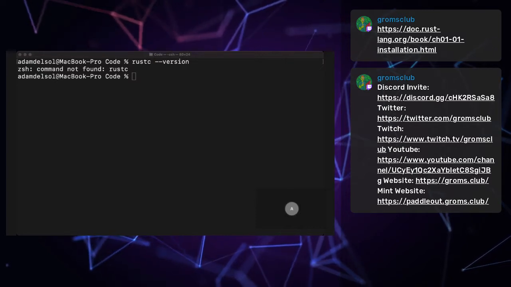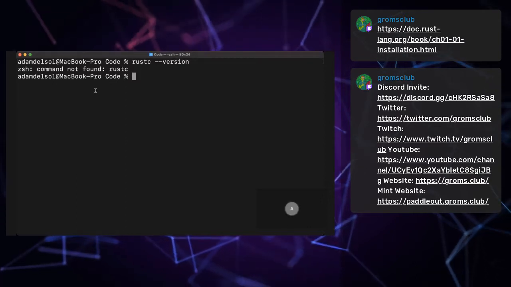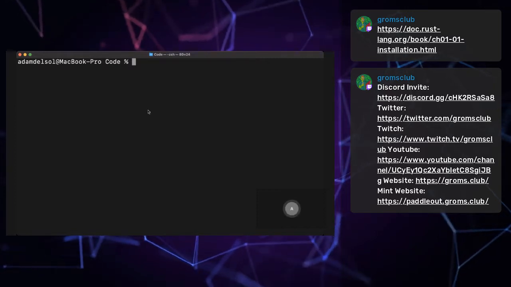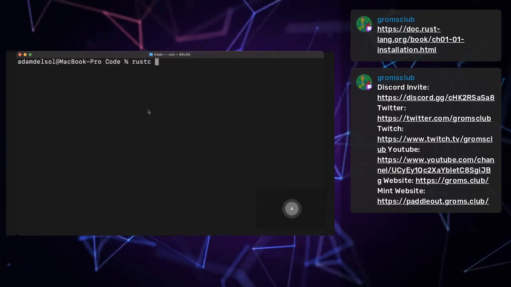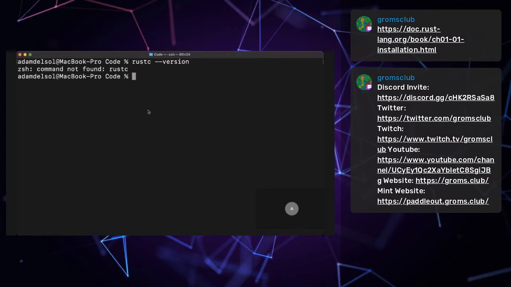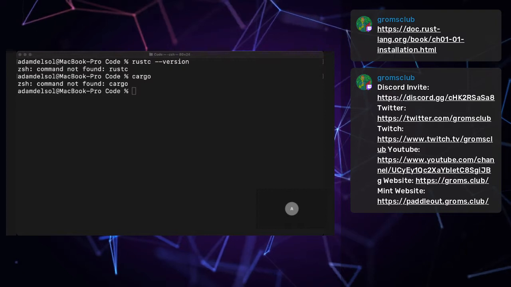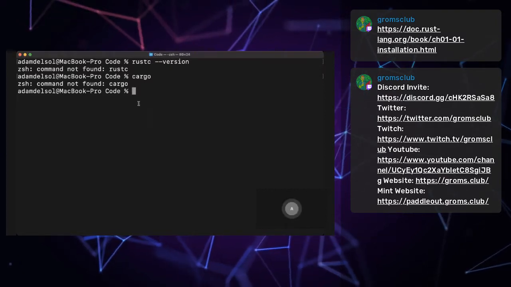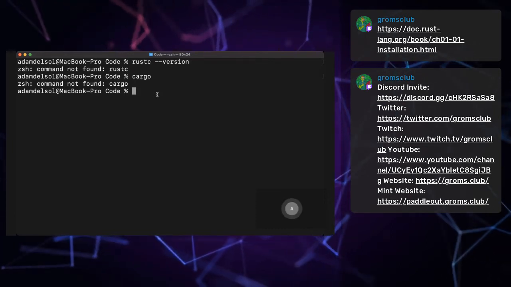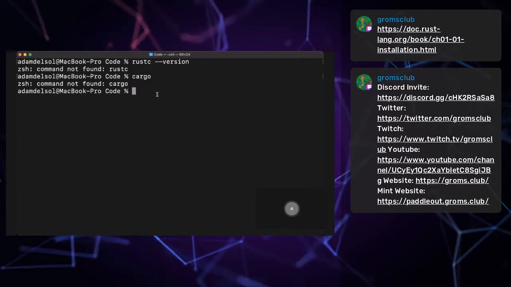Yeah, like this is an M1 MacBook, so I don't know if we're gonna have any problems, but I just cleared the screen and just to show, there's nothing installed with regards to Rust. Rust compiler is not installed, cargo is not installed. And this is just the default Mac terminal emulator, ZSH. I might switch to iTerm. I hear that's pretty good, but we may just stick to ZSH for now.